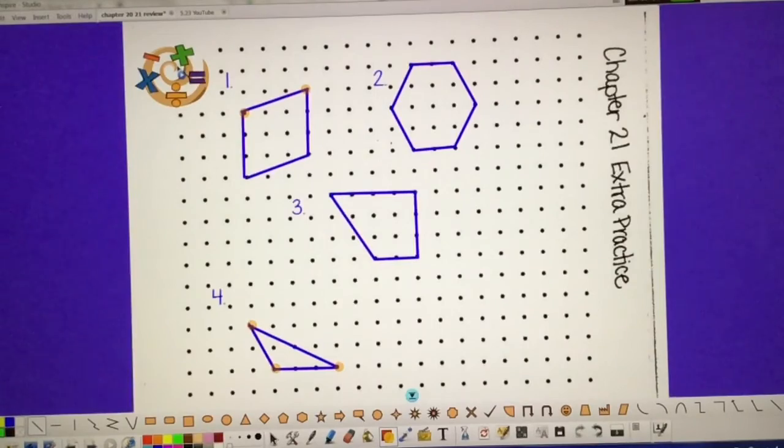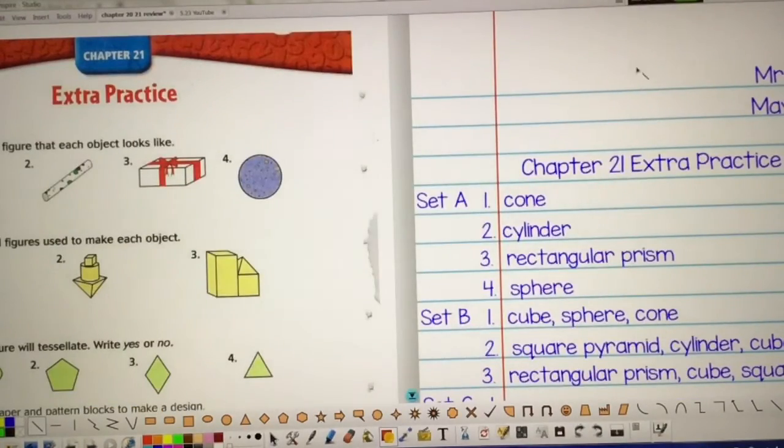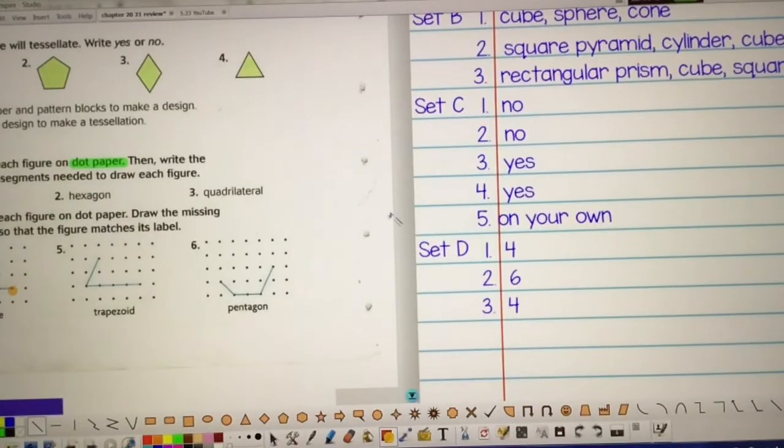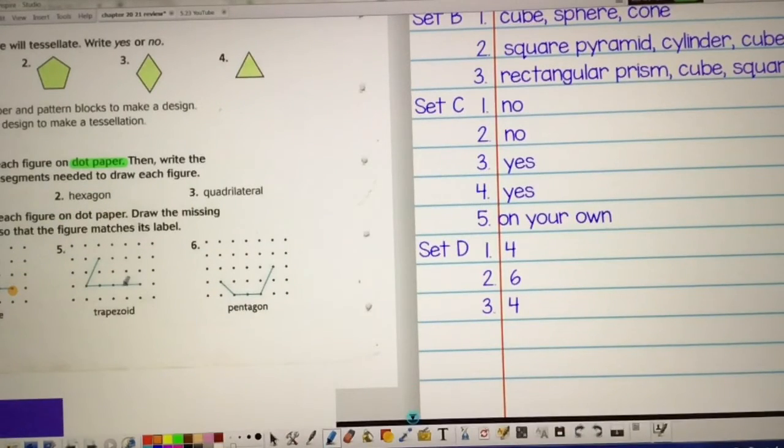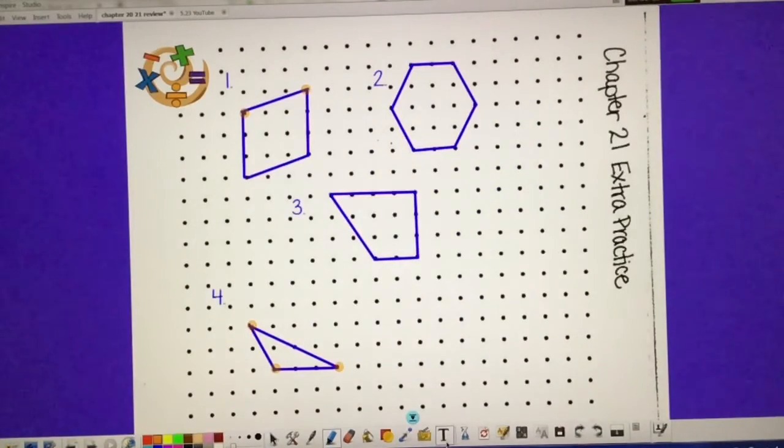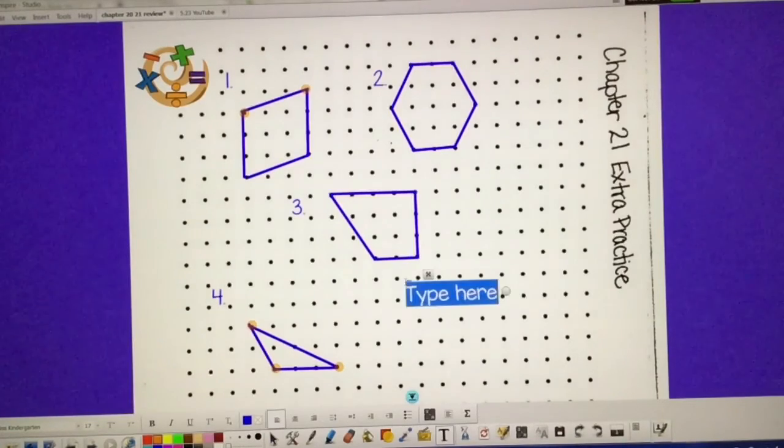Okay, let's go to number 5. 5 is asking for a trapezoid. So if I start, maybe I'll start here down this bottom right or left corner. I'm going to go over 1 and up 2 for number 5. We'll put 5 right here.